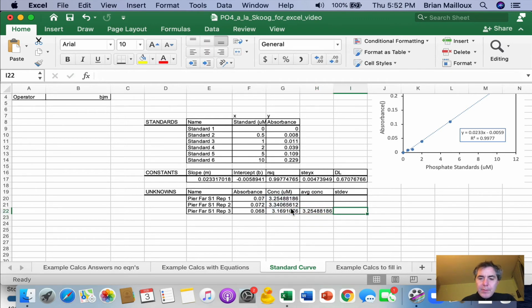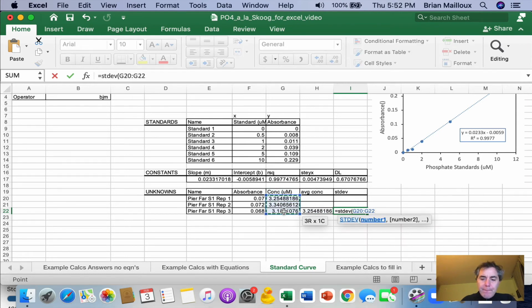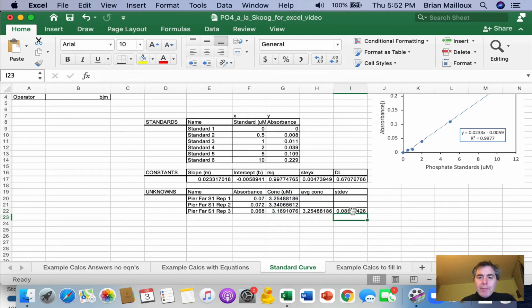Then you're going to want the standard deviation equals standard dev, and you get the standard dev of these 3, right? And then if you're in the notebook, and I show that you always want to, now this is going to be to 0.08 because you always go to the first digits. Now we're going to go up to our, right? And then we have it to the correct significant figures. So it's going to be 3.25 plus or minus 0.09.